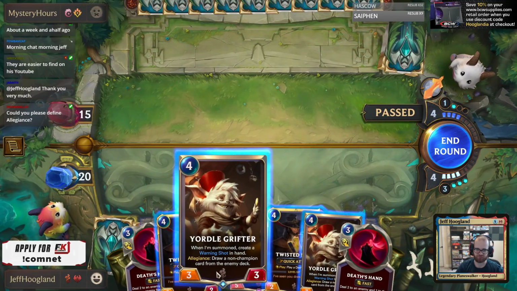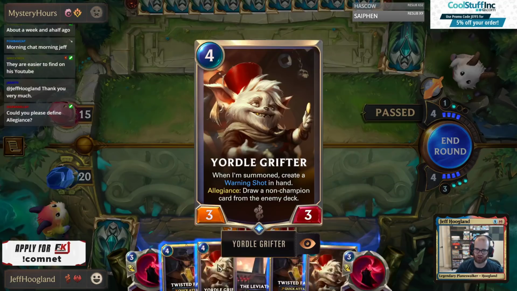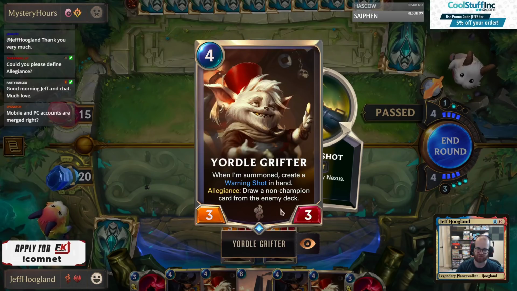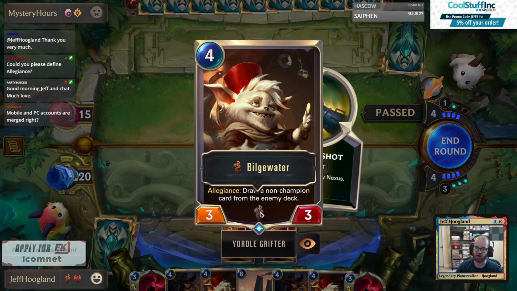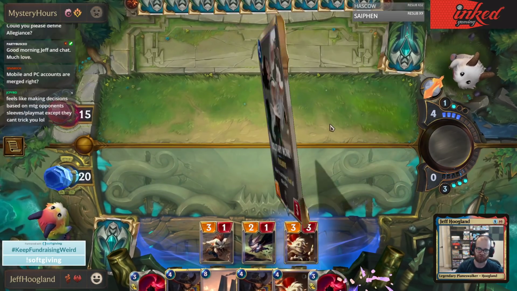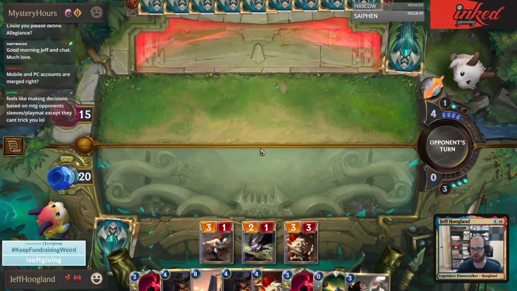Could you please define allegiance? Allegiance is if the top card of your deck is the same allegiance, so the same color basically. So if there's another Bilgewater card on top of my deck when I play this, I'll draw a card off of their deck. My friends, there's a Bilgewater card on top of my deck.